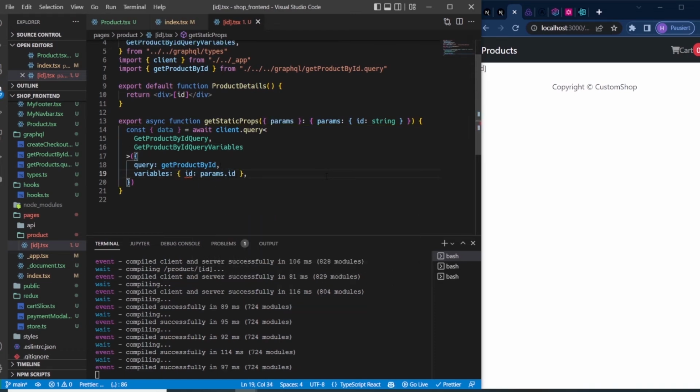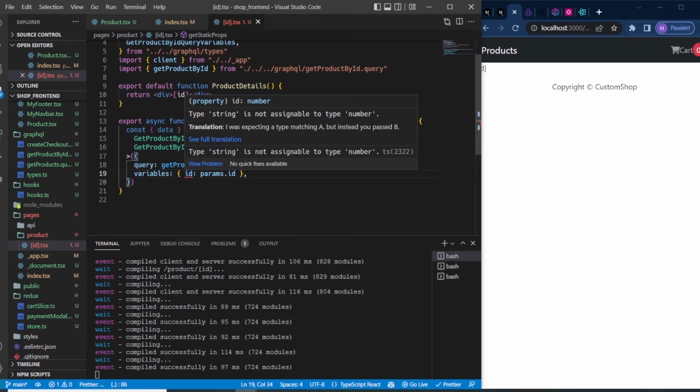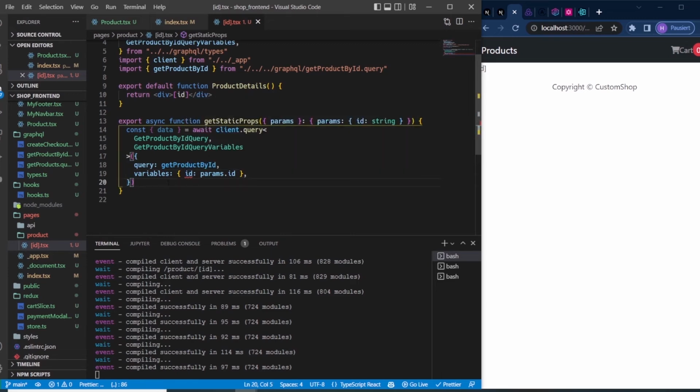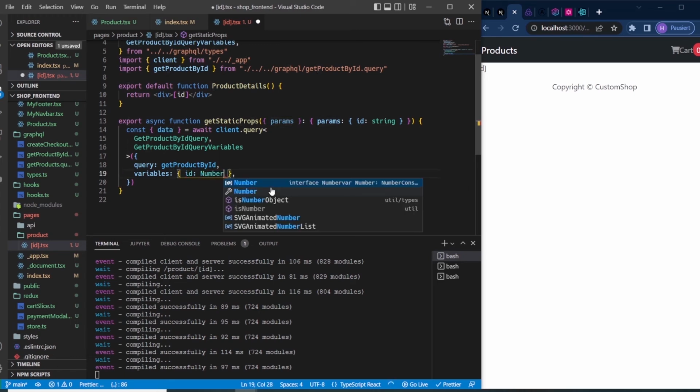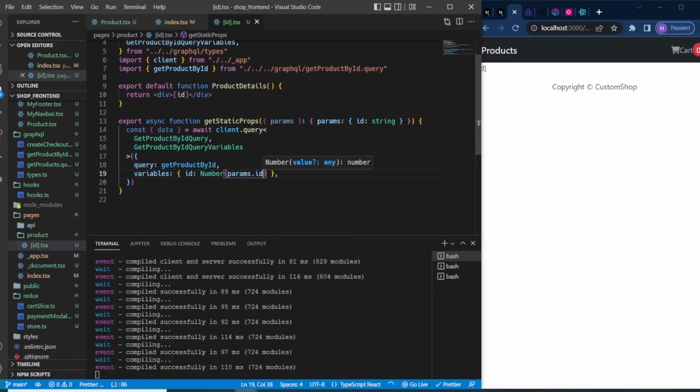And now we are getting an error here because this params.id is a string, but ID must be a number. And this is the beauty of TypeScript and GraphQL here. Everything is fully typed and we see the errors immediately. This is so beautiful. And we can take this params.id and wrap it in Number like this. Now we turn this params.id into a number and we are fine.